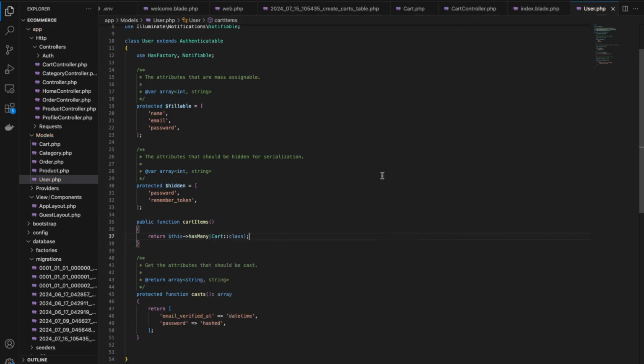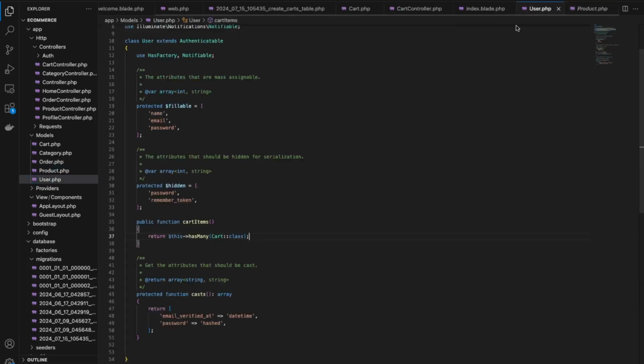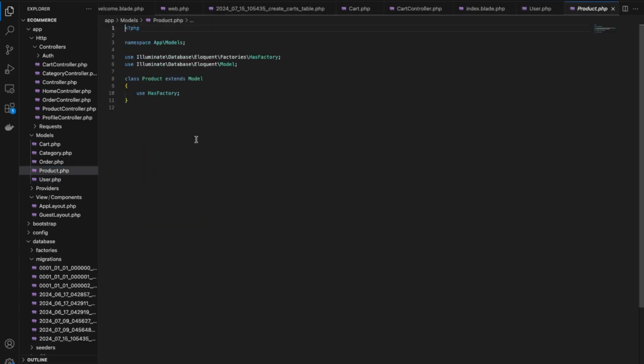Okay, and then save that, and then do the same for the products as well. So we can just copy what we did here. And then add it within the class. Okay, so this is good. So save this.